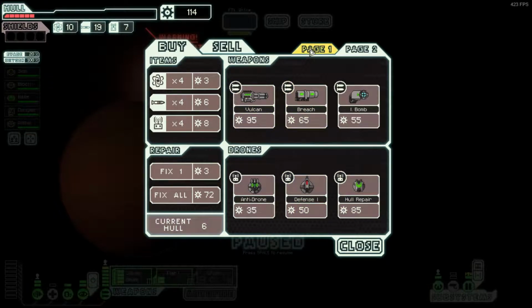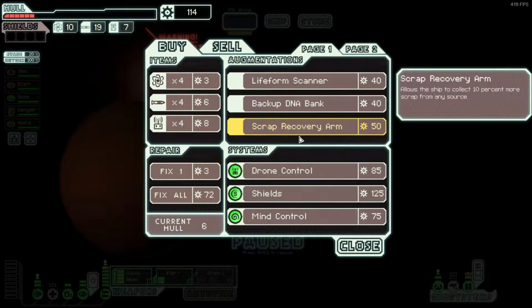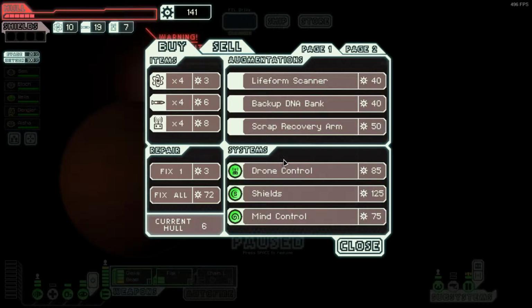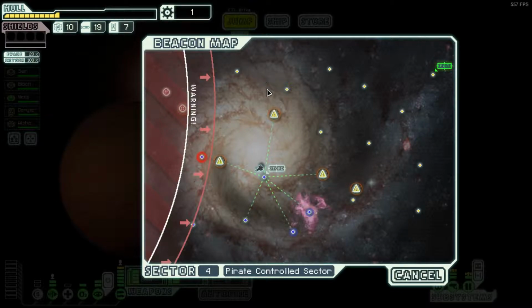Hull repair with the drone control. Certainly tempting. Scrap recovery arm, certainly tempting. I love it. But people have been trying to talk me over, but I love them. No, we'll go ahead. Get rid of hull laser. See what situation that leaves us in. Shields and a bit of repair. We'll leave the shields down for the moment. Probably use the flat cannon, use the beam, drop the flat cannon, get the shields up, sort of thing. But we'll have to micromanage our power a little bit.